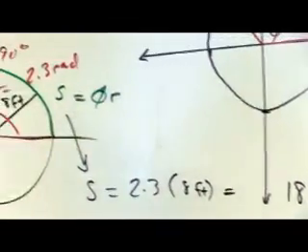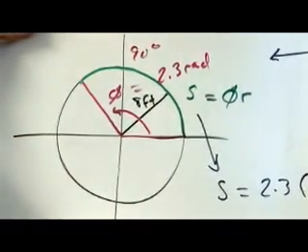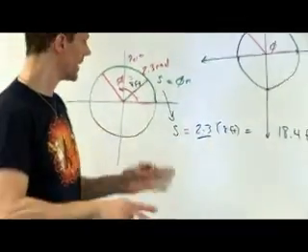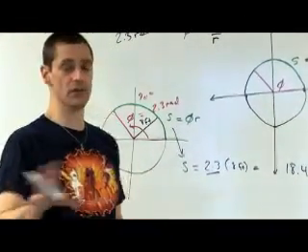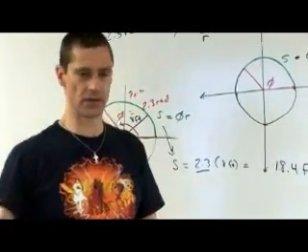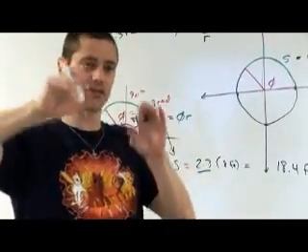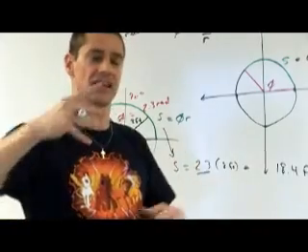Think about what would have happened if this was in degrees. This is why degrees doesn't work anymore. This in radians is a scalar. It doesn't actually have any units attached to it. It's not feet, inches, or anything else. It's just a number that tells you size in a way.